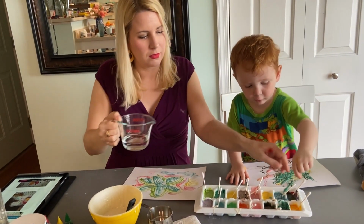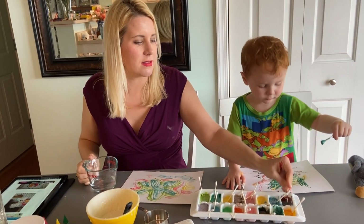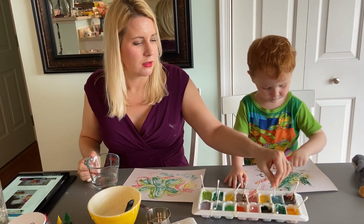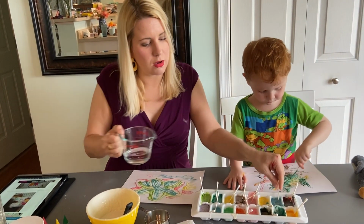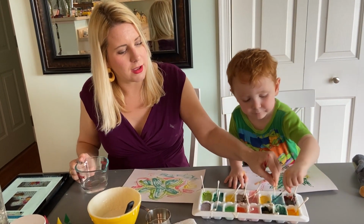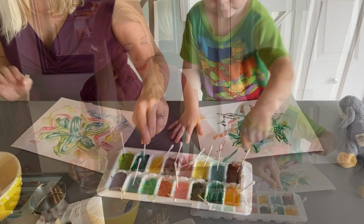Why are you putting water in them? To make the paint consistency a little bit thinner. It was kind of thick. So I'm adding a little bit of water just to thin it out so it's more like regular paint.